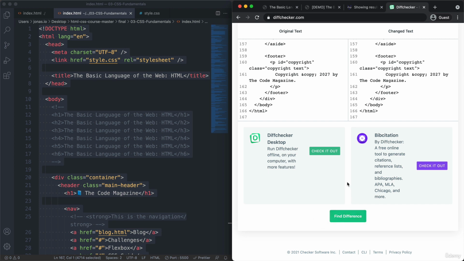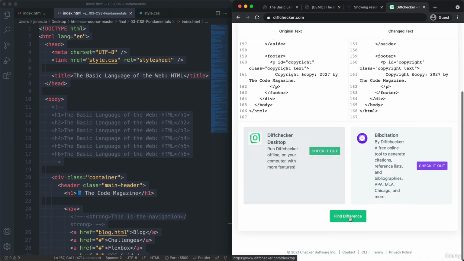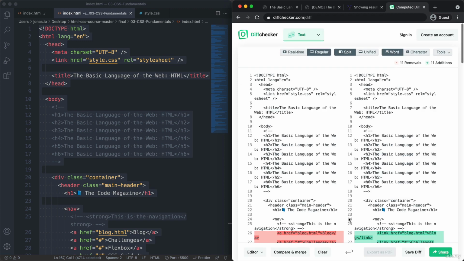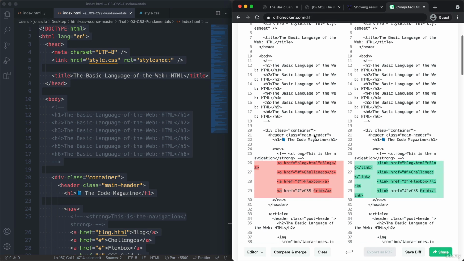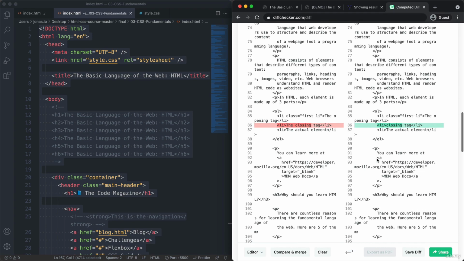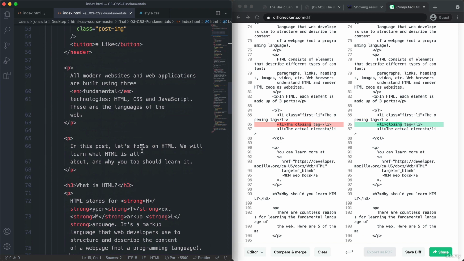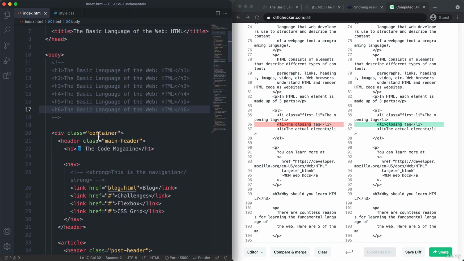then I can paste that here, and then somewhere there should be the Find Difference button. So by the time you are watching this video, this interface might look a little bit different, but the basic idea should still be there, that you have two text boxes and then some button to compare them. So just click that, and then you see the differences nicely marked in here. So in the original, of course, we have the A element, while you, for some reason, had the link. Okay, and in this case, that's the only difference. Or actually, here is some other one. So the closing tag, and here is just closing.